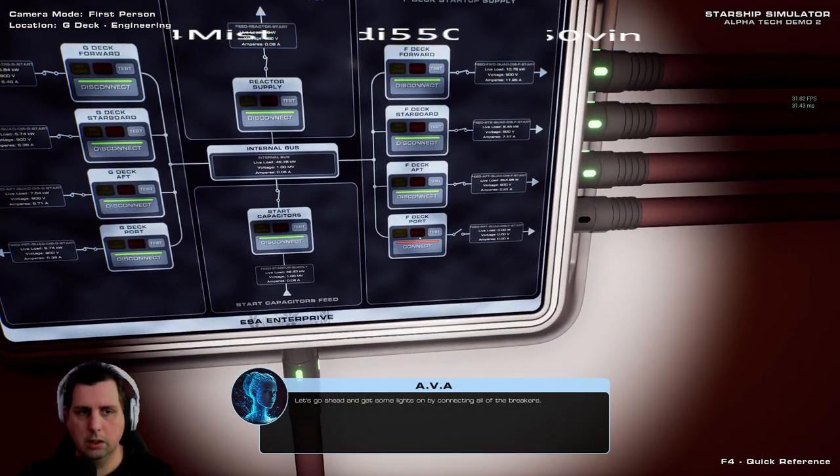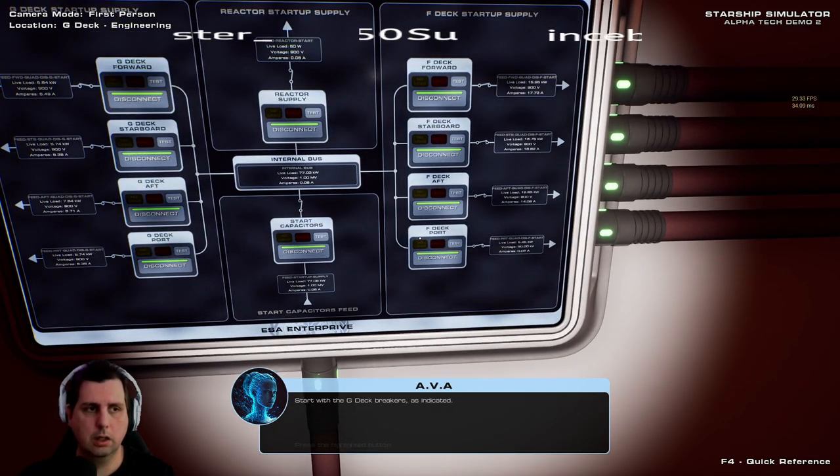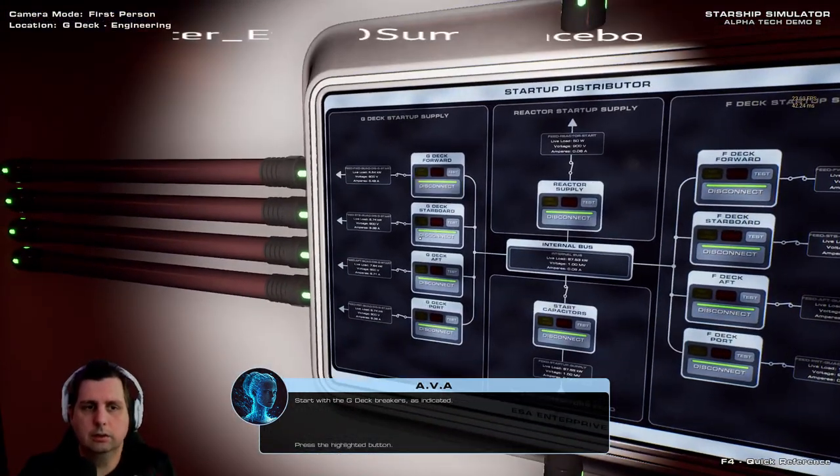Let's go ahead and get some lights on by connecting all of the breakers. Start with the G-deck breakers as indicated.